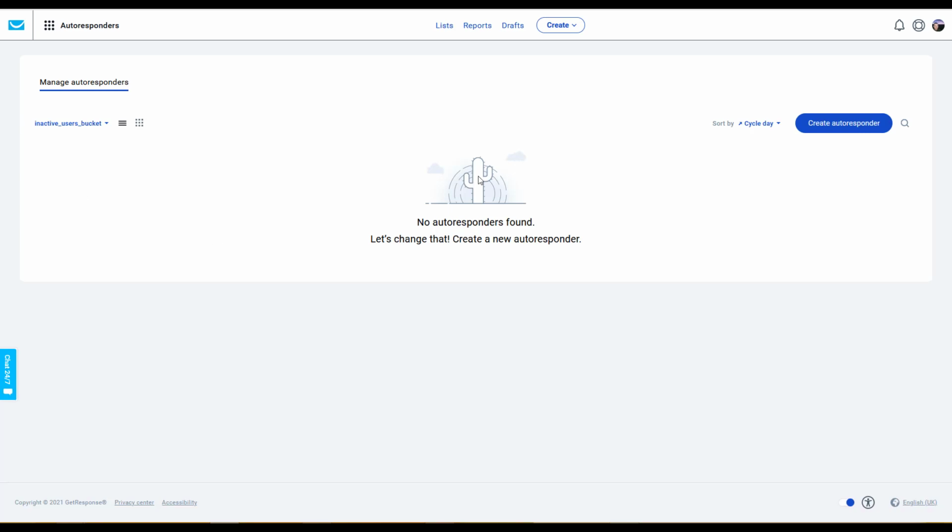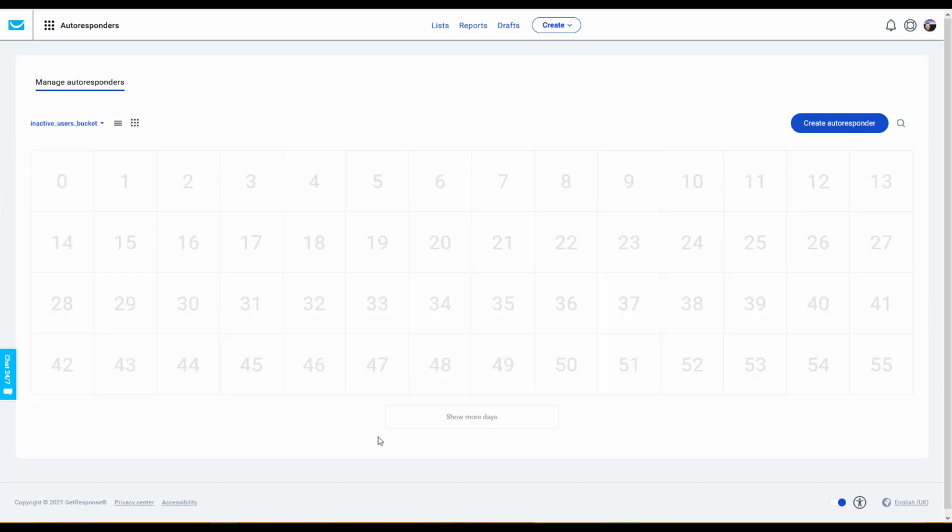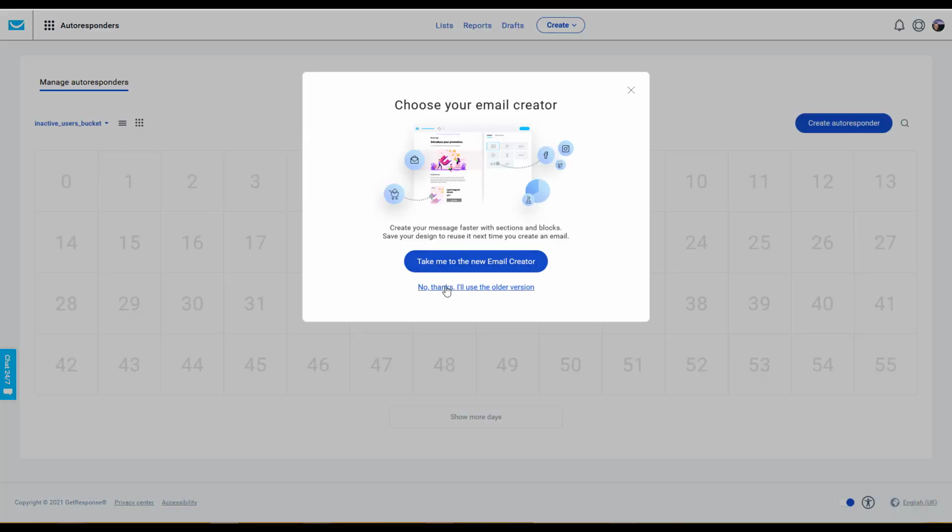And as you can see, this is empty here for this list, and I can click and create that autoresponder, or I can click on this small icon and see a more visual scheme, it's kind of a calendar. So as you can see, on day 0, it's going to be day 1 actually, we're going to send one message. We can make a gap of a couple of days and send another message, or we can send a couple of messages in a day. So simply you click on that plus sign and you can create emails which will be automatically sent.